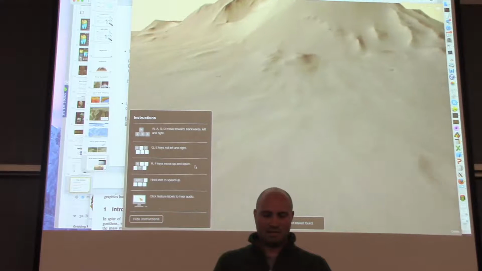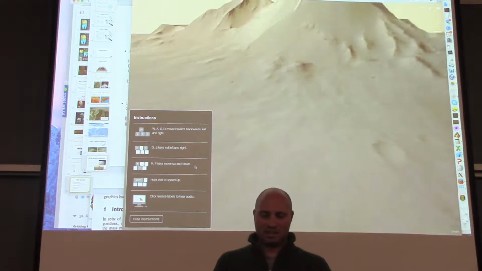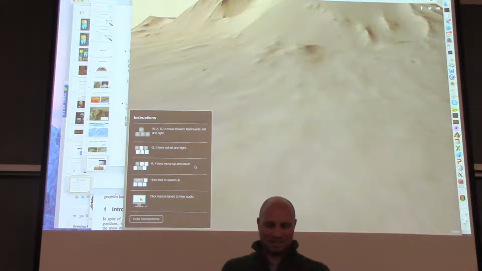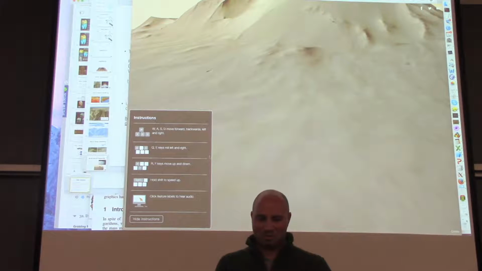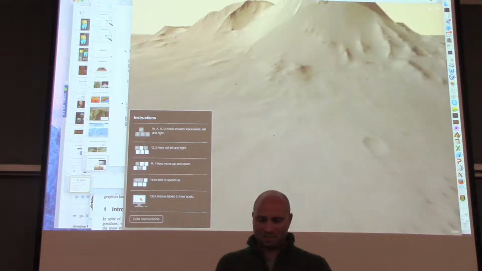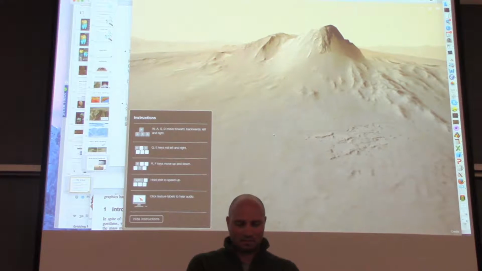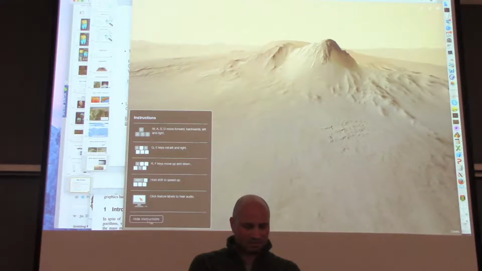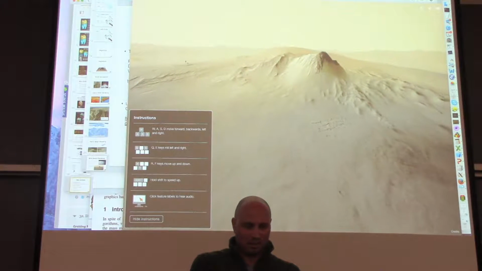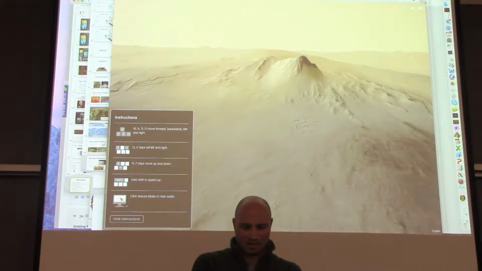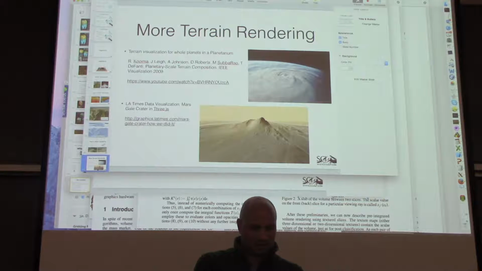Let's see, they have a little technique that prevents you from zooming into the ground, but no way to crawl across the ground once you've hit it. And if you zoom out, you'll see the whole crater area. But this will kind of give you a sense of what you can do in JavaScript right now. Okay.